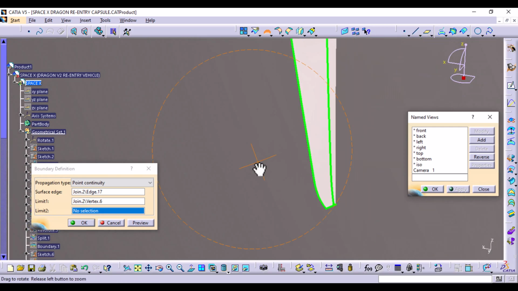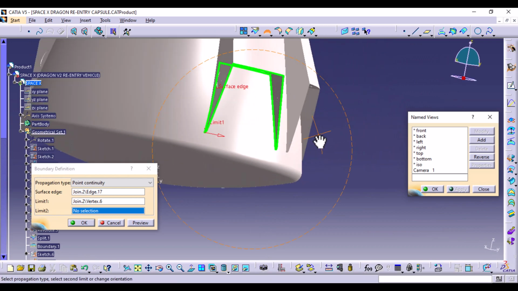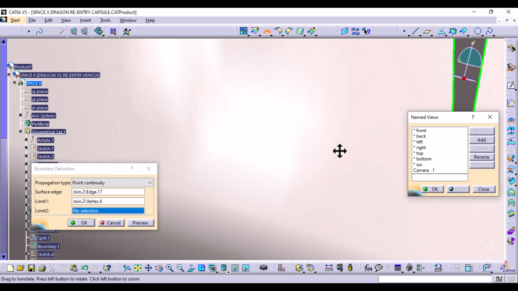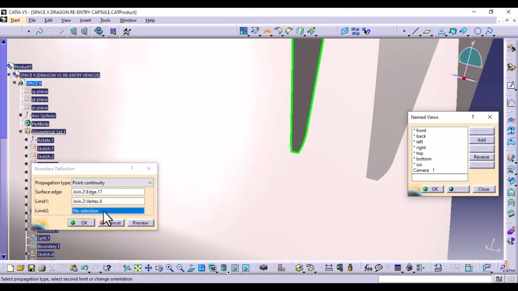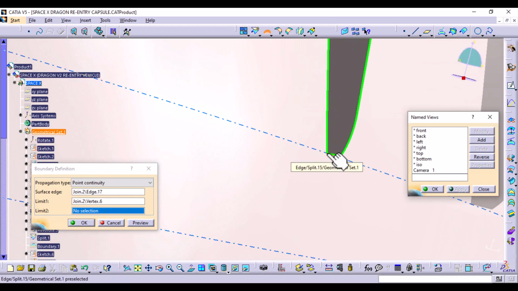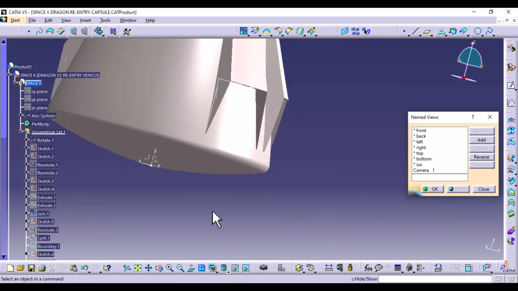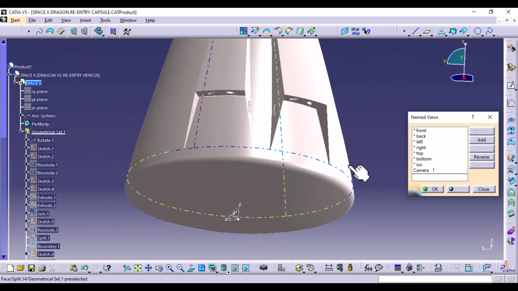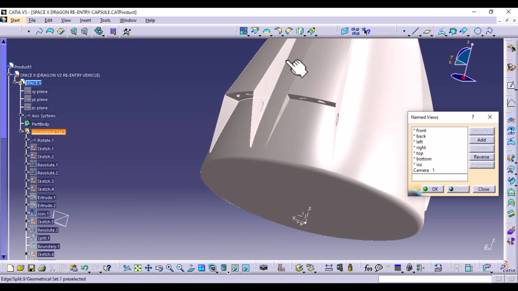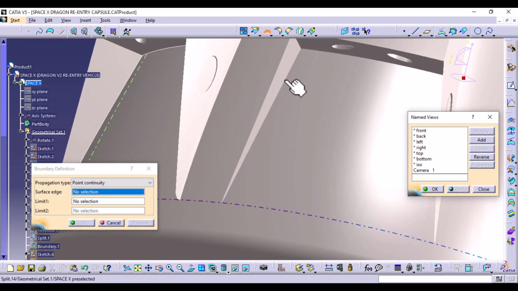And once again, while you're on the inner side, so you have to rotate, select this vertex. Limit to is supposed to be a vertex. Select OK. So we have an inner boundary there. And you're going to repeat that for the 4 geometries.